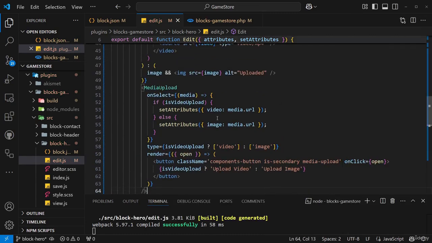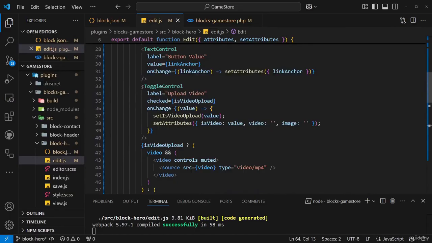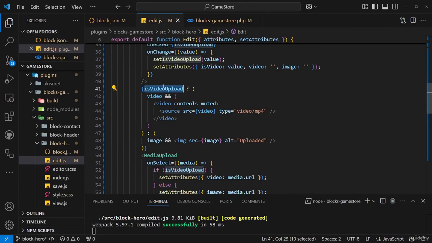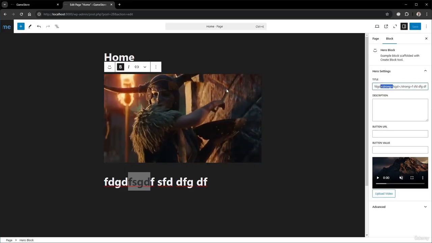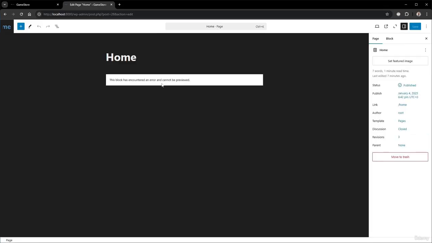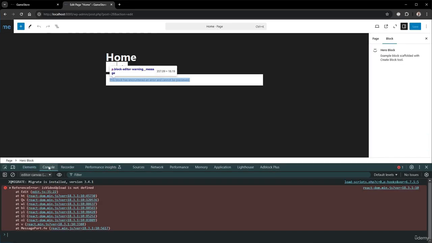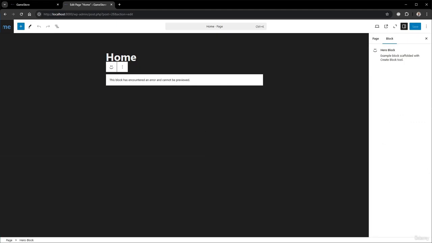So I will probably close it here, very convenient. And this way we will look at the toggle component. If the video is loaded, video, otherwise picture. Let's update. The video output then.